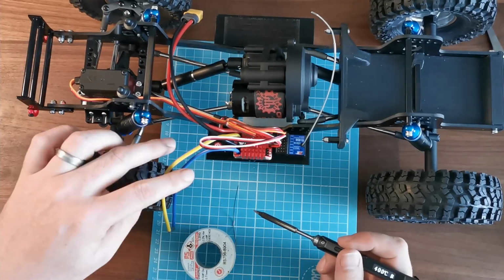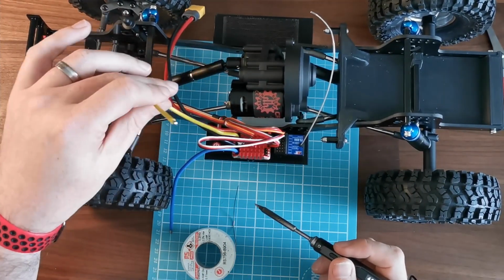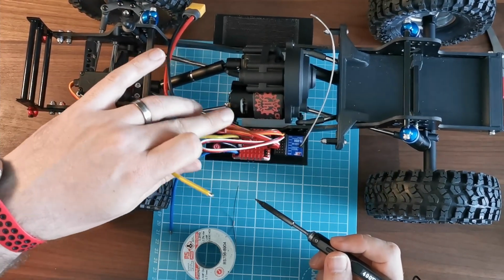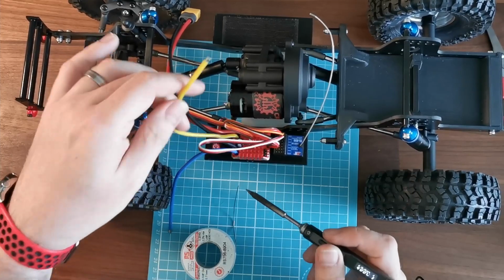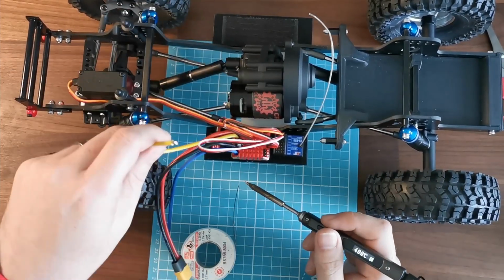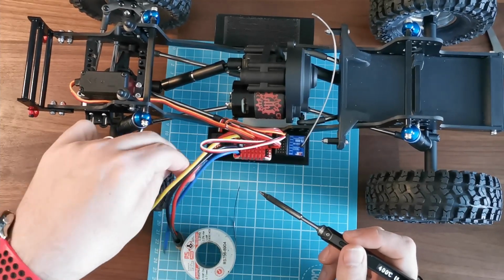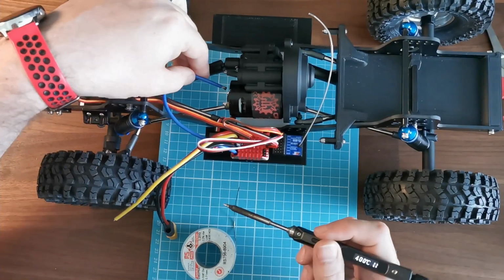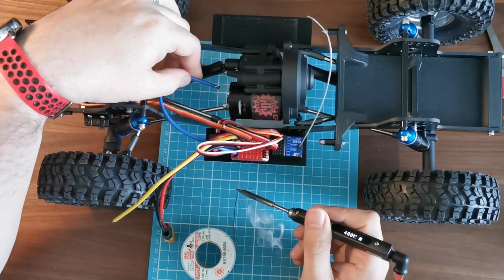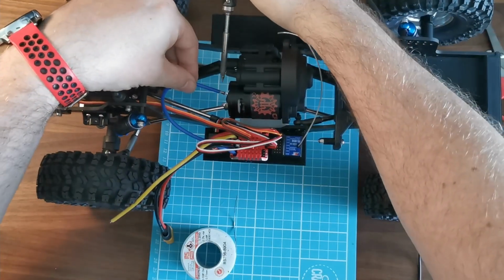Right, so soldering up our motor. The yellow wire is the positive, motor positive, and the positive pole is marked on the motor with a little red blob, so we just want to get that onto there. I'm actually going to do the negative first though, just purely because it's a little bit more difficult to get to. So put some solder on the iron. We've already tinned the wire.